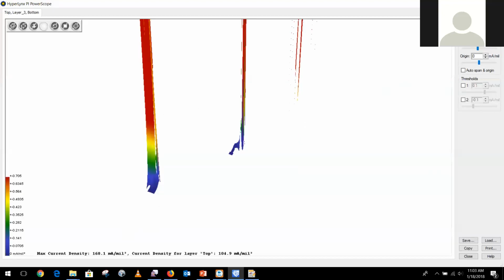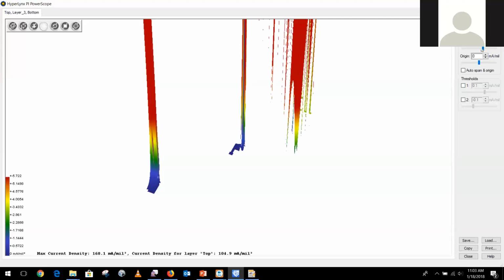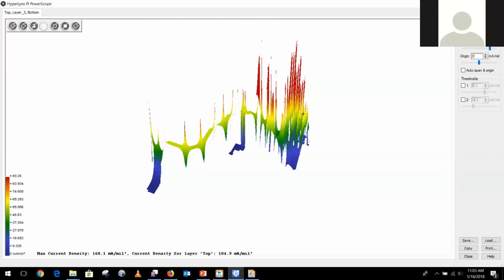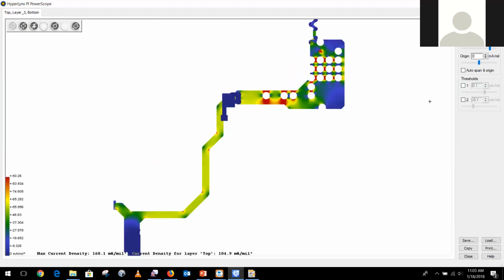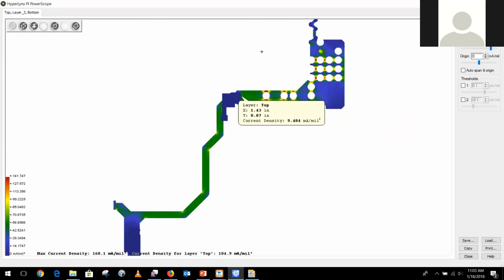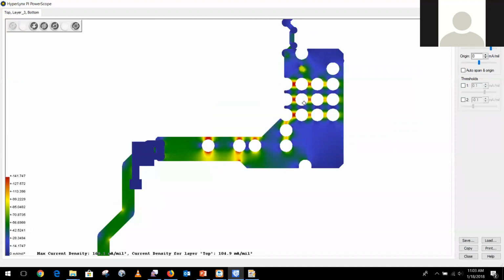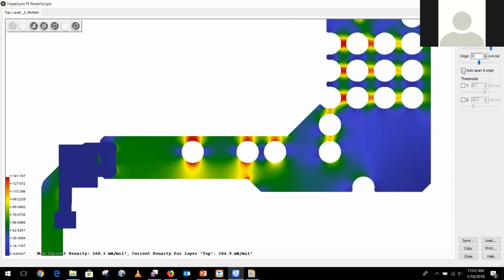If you display this in 3D, you will see, yeah, that's some area that is pretty high. Now it's kind of hard to see here. Let's change that to 2-dimension, 2D display, and I can zoom into an area where I can see high current flowing. Okay? Now, despite what you might be thinking, hey, I have a full plane here, I shouldn't have a problem. Well, yes, you do have a problem right here. And this is because the way current flows, it's going to pick the path of least resistance. So the distance from here to here is shorter than the current having to flow around through here. So therefore, everybody's cramming into this area right here.